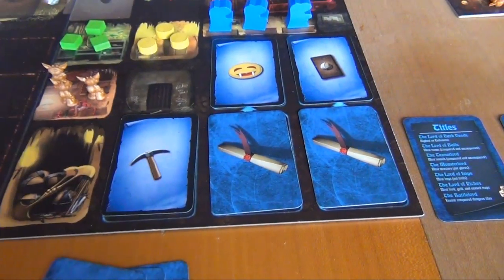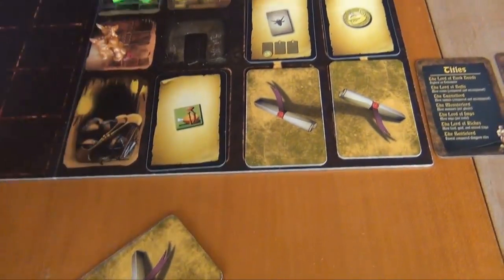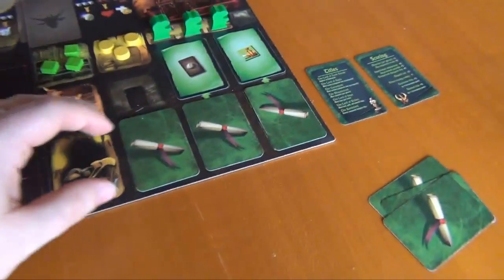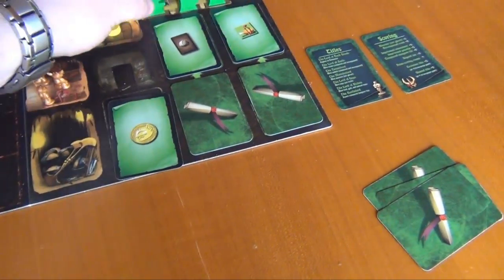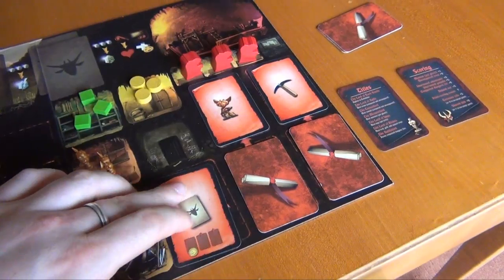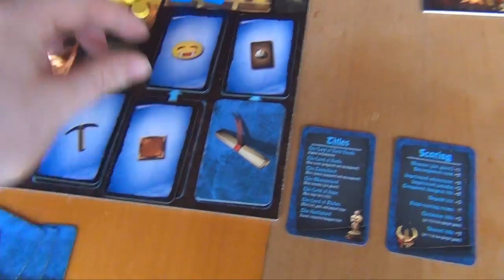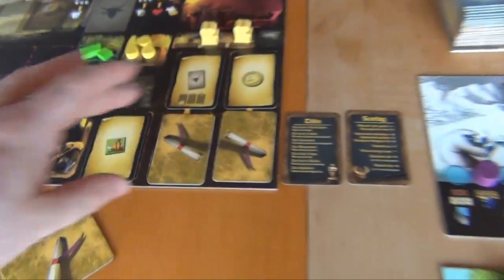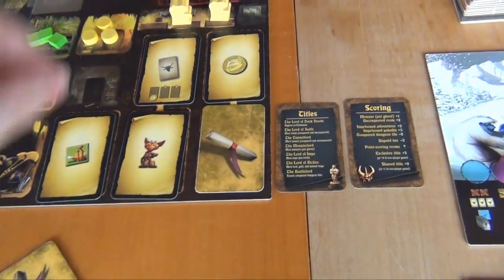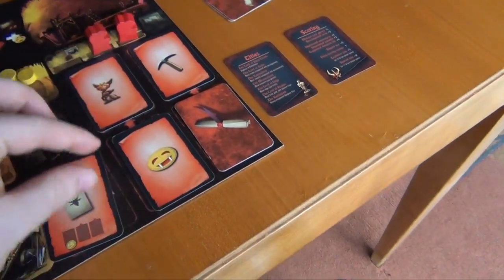So the blue player, as we know, wants to go to dig tunnels, so he moves here. The yellow player wants to get food. The green player wants to dig for gold. The red player wants to hire a monster. Then second actions, the blue player wants to get a room. The yellow player wants to hire imps. The green player wants to also recruit monsters. The red player wants to increase his reputation.